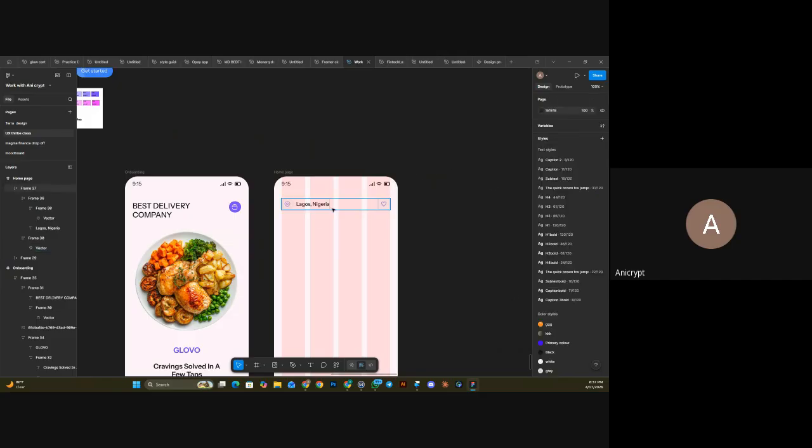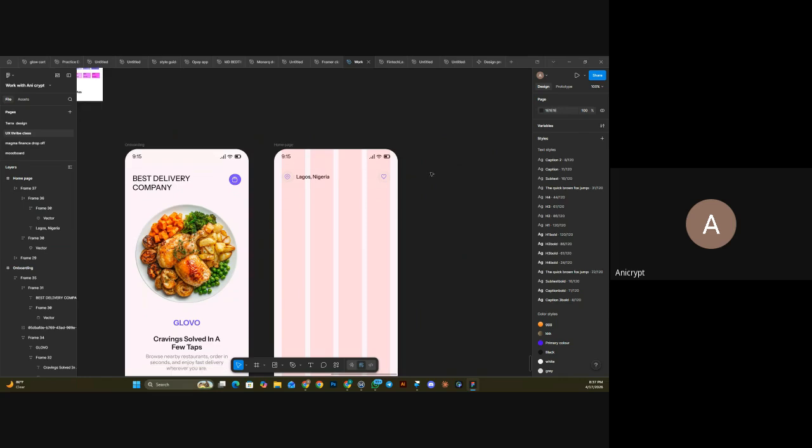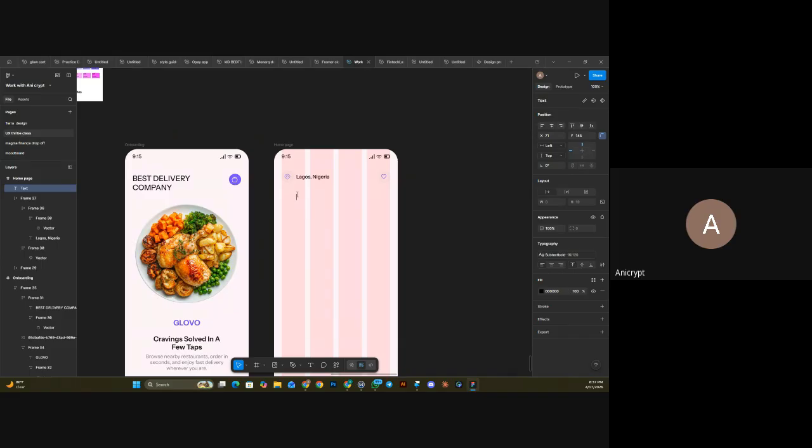So now let's do the search, where they can search for food, because their main aim once they enter your home screen is to quickly search for things. We are going to say type your food preference.